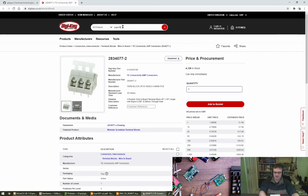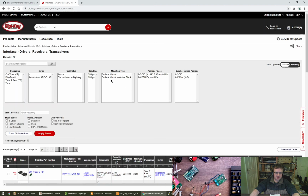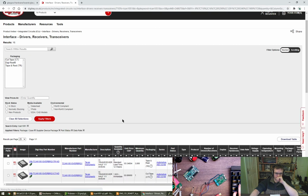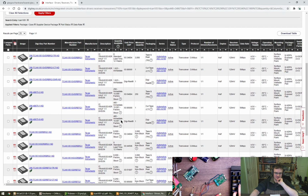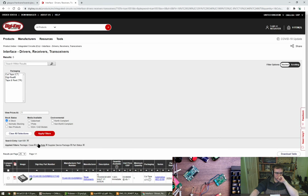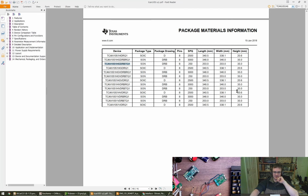Right, so TCAN 1051 gives us a series of parts. And let's just do it this way because it's going to be easier, isn't it? Five meg bit. Okay, I said it was going to be easier, but it's still not. Excuse me. The measurement, yeah, I think is the packaging size, not the part size.